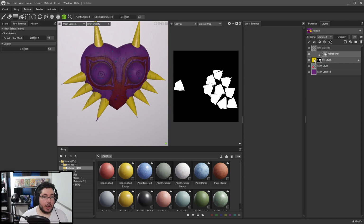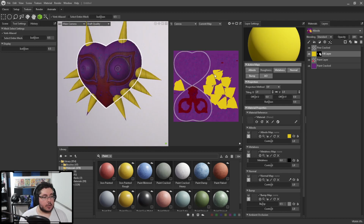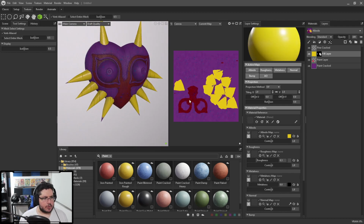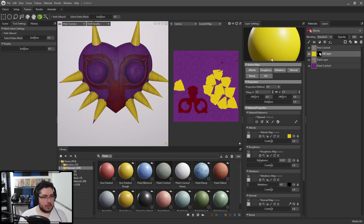I'm even going to let a little bit of that purple go there, like having a little bit of errors here and there. I don't think it's a bad idea. And now I can say, hey, maybe on this layer I do want roughness to be affecting this. And down here, we can control how much roughness we actually want. If we want to make those spikes really shiny or not as shiny, we can control that, because opposite to a paint layer, we can actually change how this fill layer behaves, because it's filling the whole element right here.